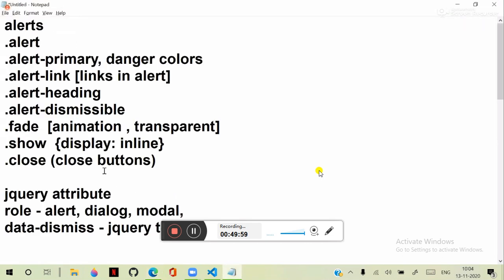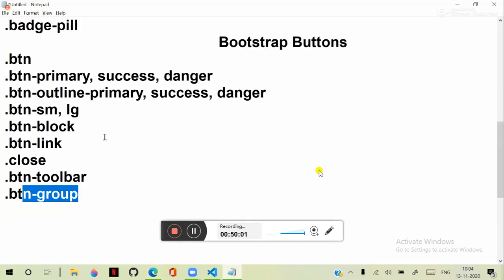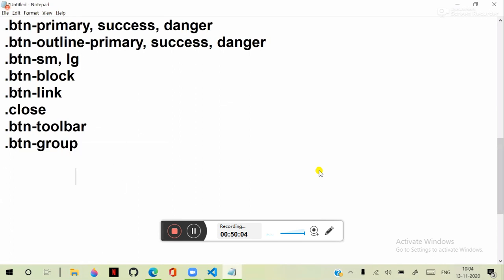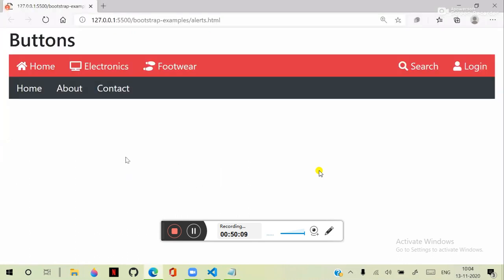So you have alerts, you have badges, you have buttons in Bootstrap. Remember, here there is no need of jQuery. Here you need only CSS, because there are no interactions. That means for such kinds of examples, when you are designing, you don't need jQuery files. Only the Bootstrap CSS file is enough. But we kept all of them because in the same page we can add some interactions and others. Then you need them.